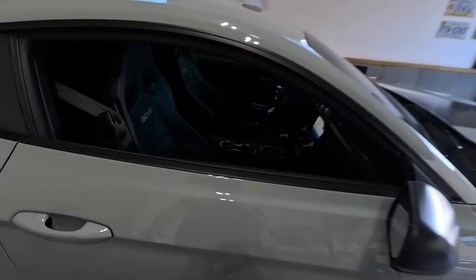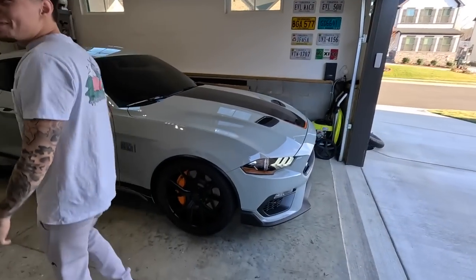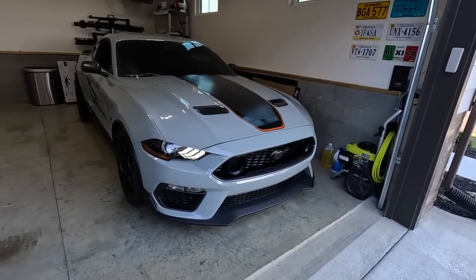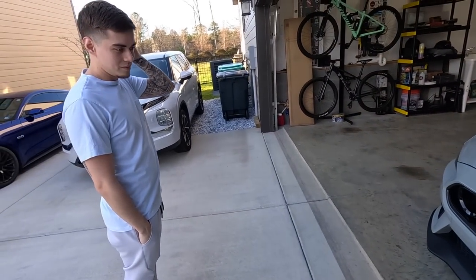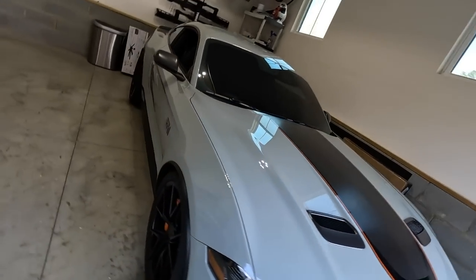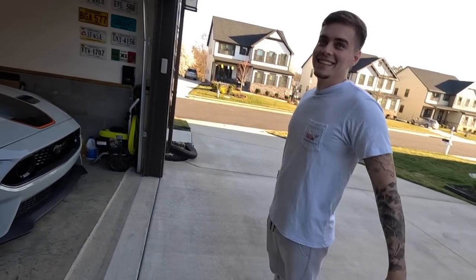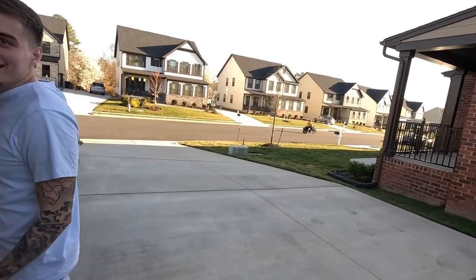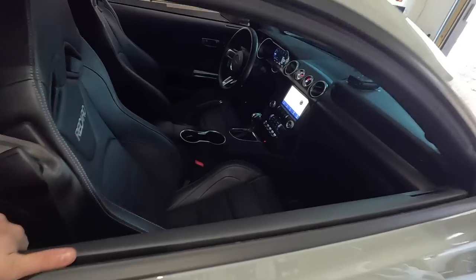Start it right up. Let me snag these Recaros — give you 100 bucks. The Recaros, they're so fire. Damn, you got a brand new Mach sitting right here. How many miles are on it? 7,000. You've had this for a minute too. I bought mine with 6,000 and I've been driving it every day — it's going on 15,000 now. I drove it to Florida too. I mean, this ain't no regular S550, it's the Mach. This thing's going to hold its value like crazy.